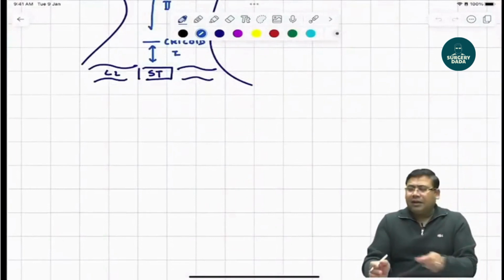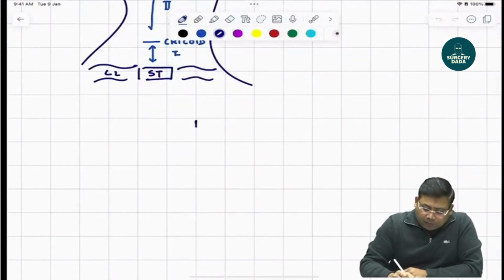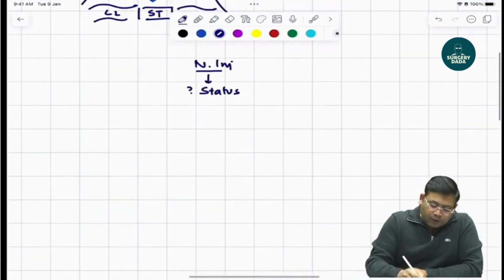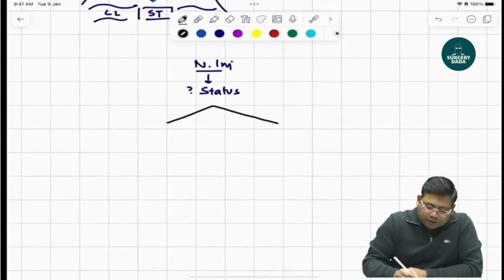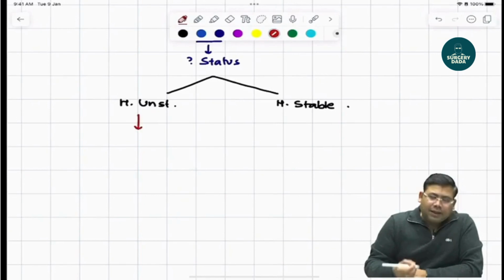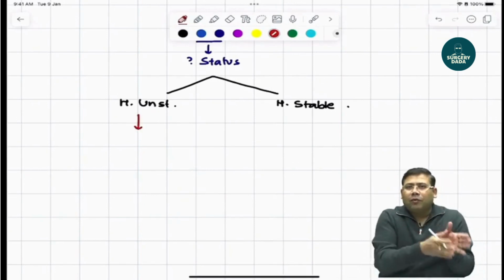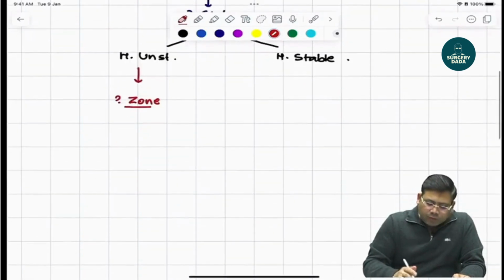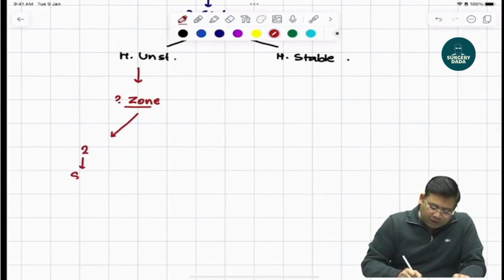It is very simple. Whenever we have a patient of neck injury, the very next thing that you need to understand is the hemodynamic status of the patient. There could be 2 possibilities. The patient shall be hemodynamically unstable or the patient may be hemodynamically stable. When we have the patient unstable, we need to decide that we shall be going for surgery, but before we go for surgery, we need to understand what zone the injury belongs to, because if the injury belongs to zone 2, surgery is the next feasible option.